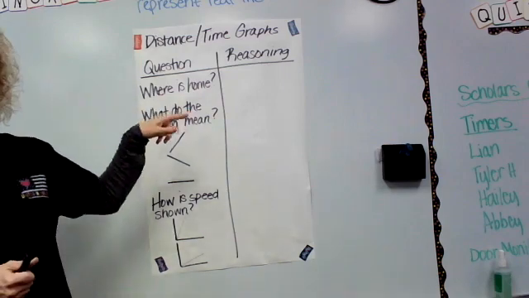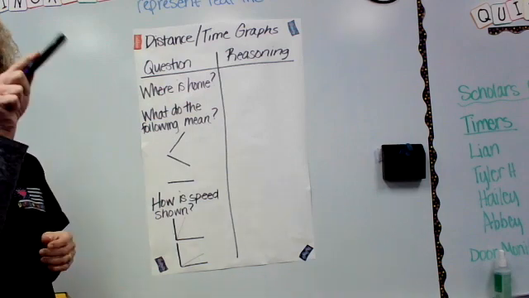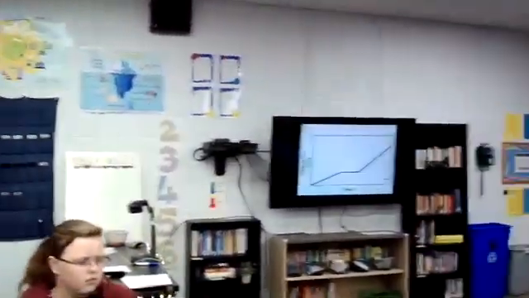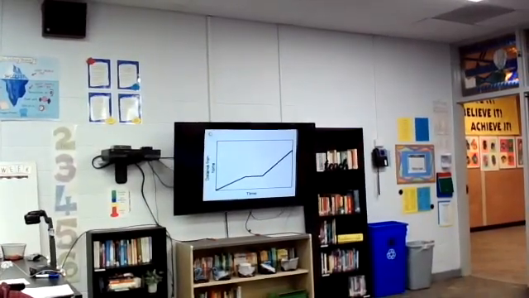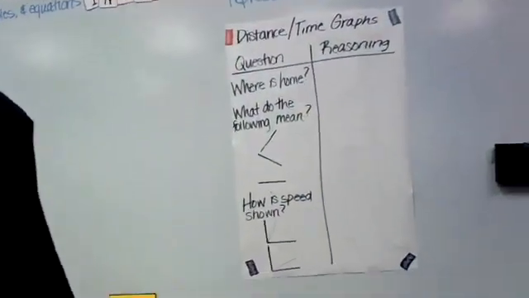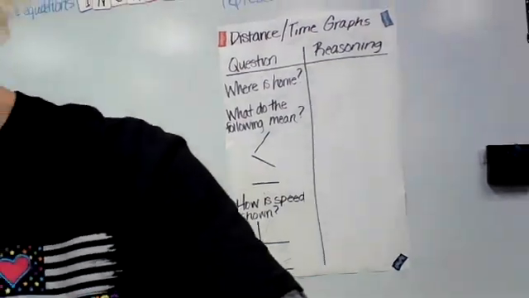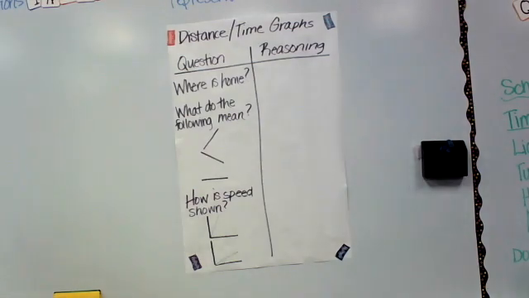On the graph, now the only thing that's going to be a problem for those of you learning at home is I have the graph being shown over here. Let's see if I can get it. Hang on. There it is on the TV screen. We're going to just be focusing on this one for right now. Oh gosh, now we gotta get this back. Okay, Colton, you can get back up. You're good. So that's the graph we will be working with.